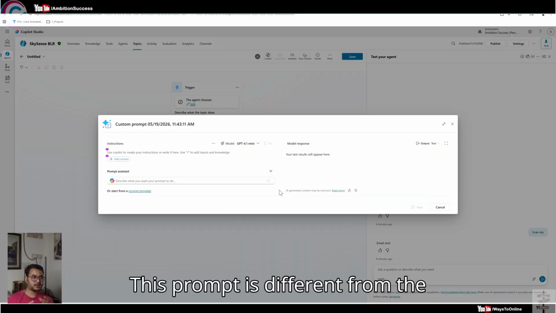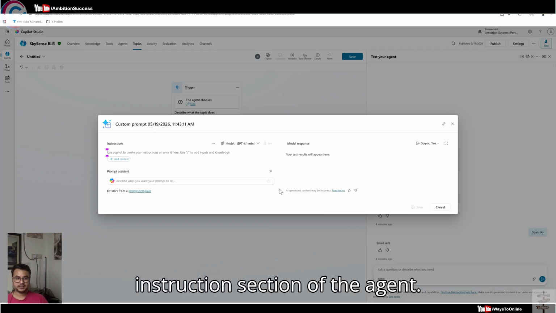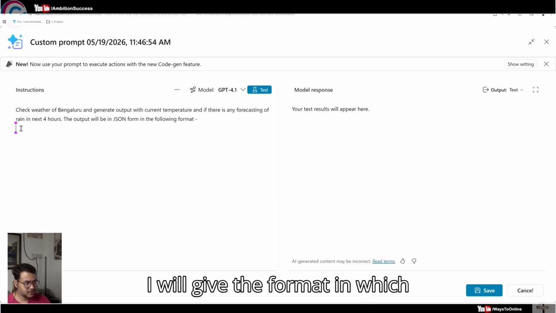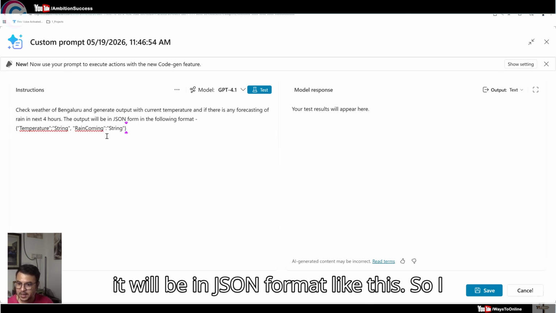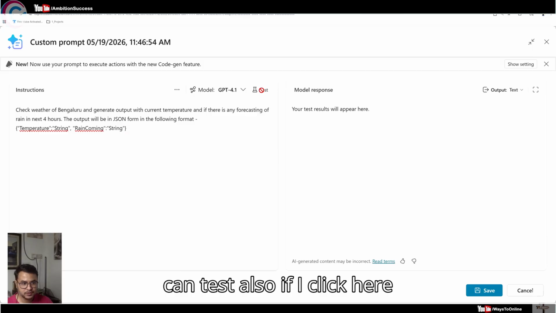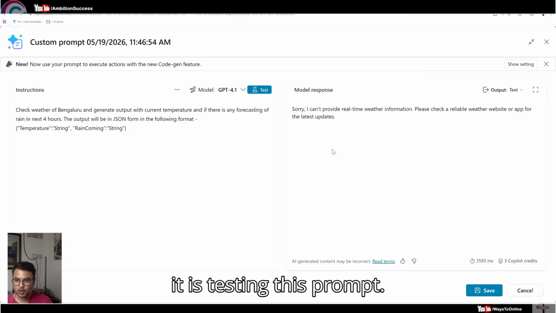This prompt is different from the instruction which we have provided in the instruction section of the agent. So I will give the format in which the output will be generated. It will be in JSON format like this. I can test it also. If I click here, it is testing this prompt.